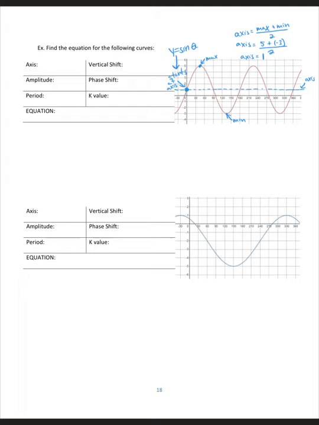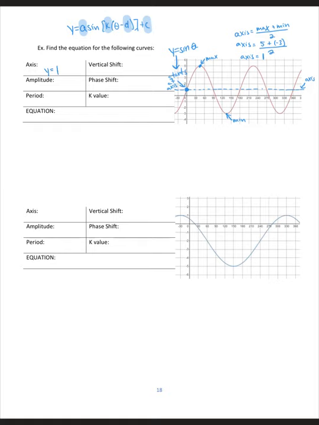So let's start figuring out some information. And remember, if we wanted to recall what that transform function looks like or where those variables are, I'll just write it up here. So y equals a times the sine of, and then in brackets k, and in another brackets, theta minus d, plus c. Okay, so we've got to figure out all of those variables to write our transform function. We have to figure out what's a, what's k, what's d, and what's c. All right, so if we wanted to determine our axis, well, we already determined that. That is at y equals 1.